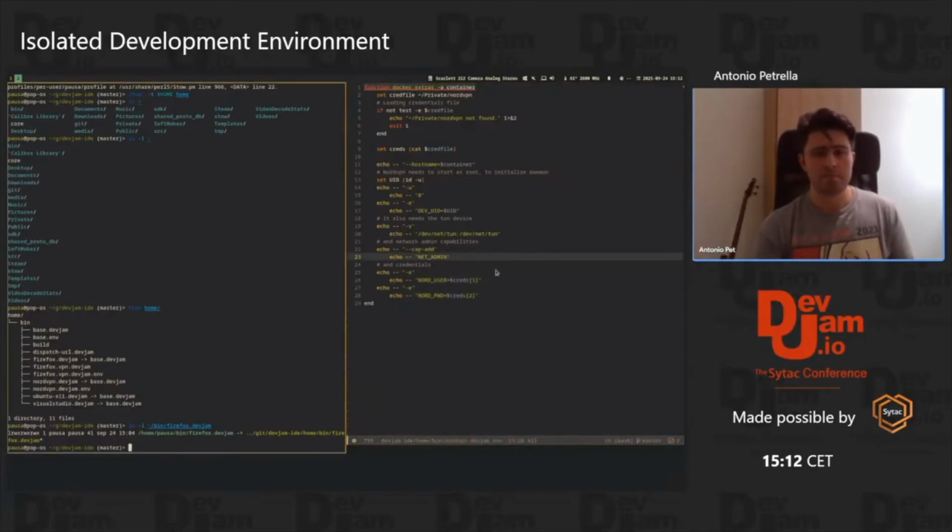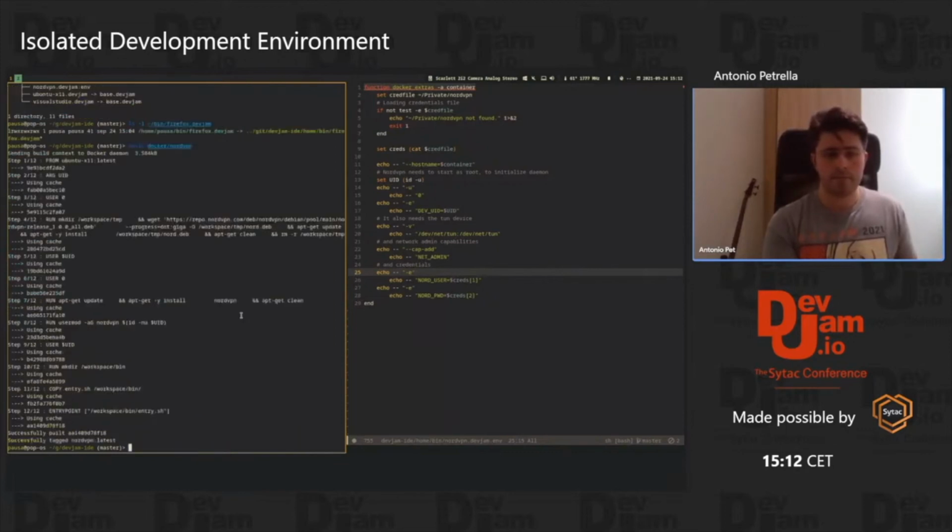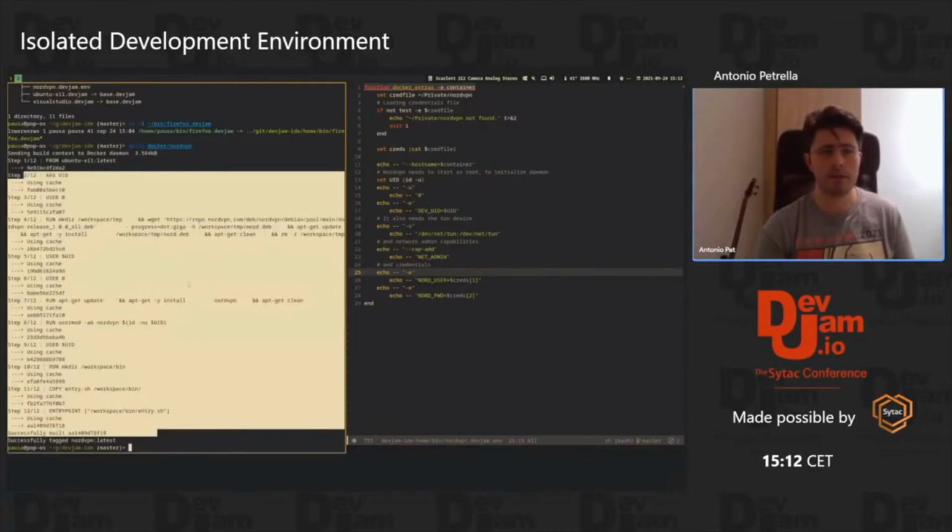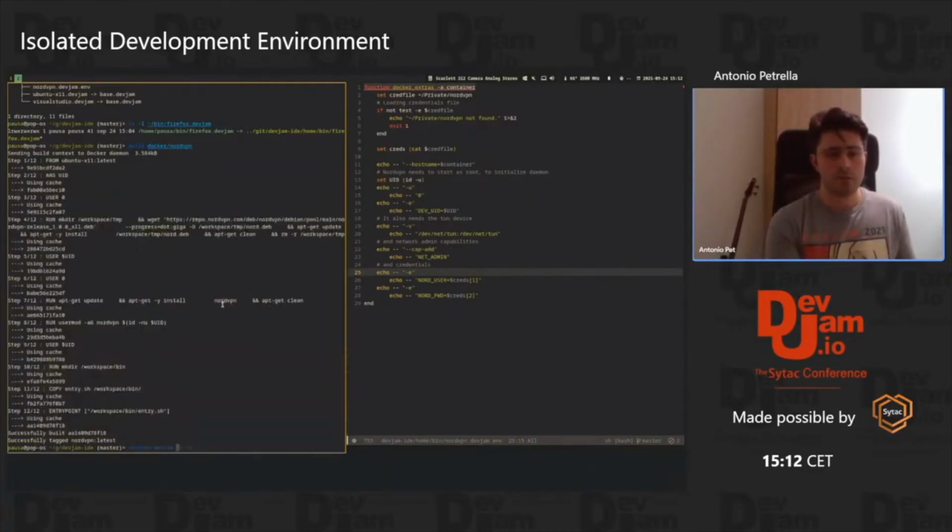So, okay, cool. So now I can just build it. Now I can just do build because, remember, the build script is now in my path. I create the NordVPN image. NordVPN is created. Now I can just call it with NordVPN.gem. I'm calling it in interactive mode because I didn't implement a way to keep it alive, so it would exit if I don't launch it in interactive mode. Of course, this is okay for this presentation. If I were doing it in my production machine, in my production setup, I actually keep it alive, of course.